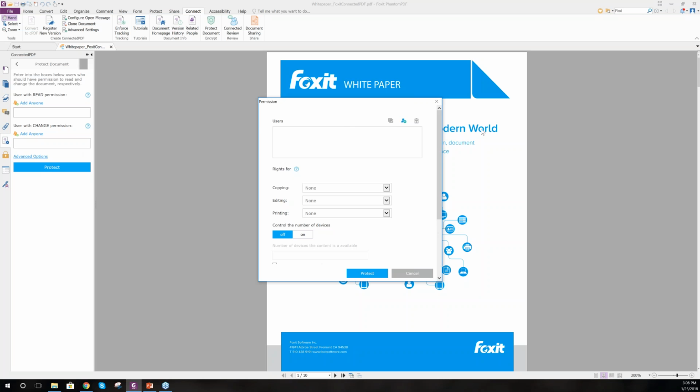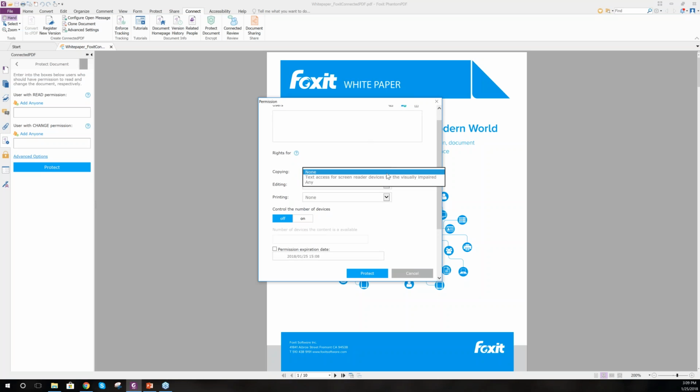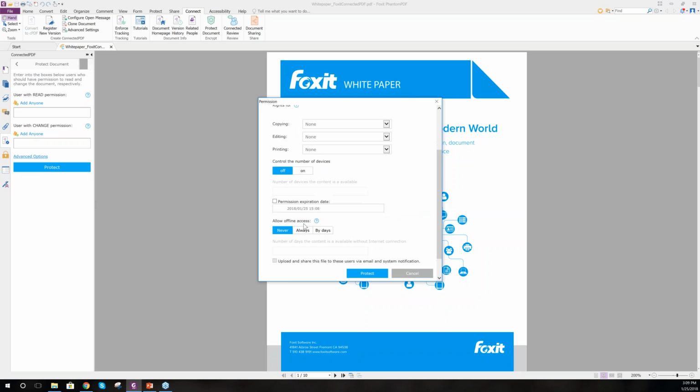Once you add your user, you can continue to add users here, but you can also set restrictions for copying, editing, and even print resolution on the document. Another nice feature is you can cause the document to expire completely. We're able to set up a time and a date when the document is no longer accessible by the people who you've invited to look at it.